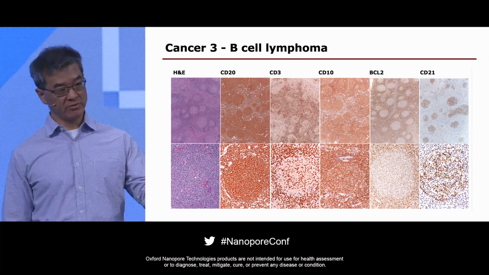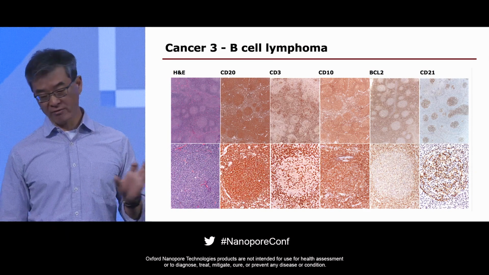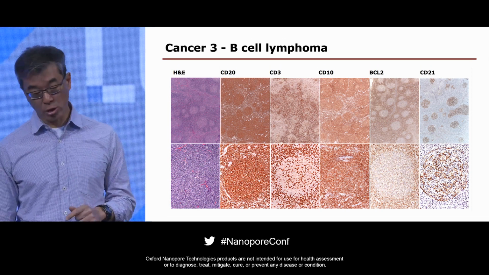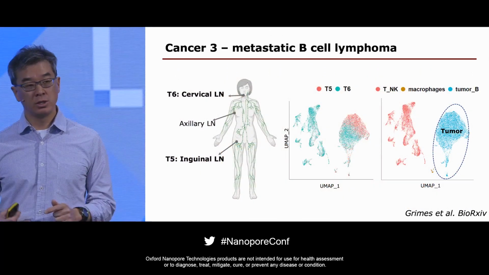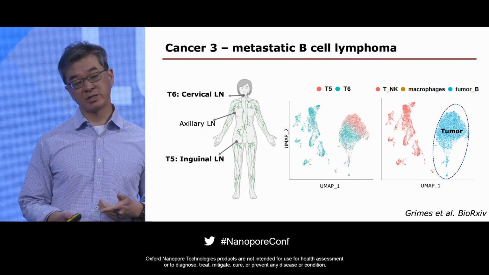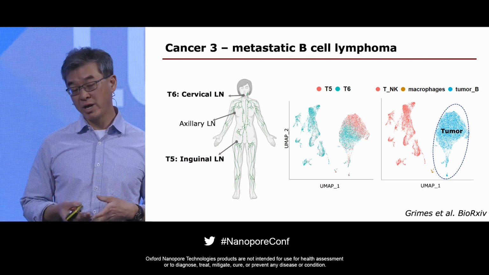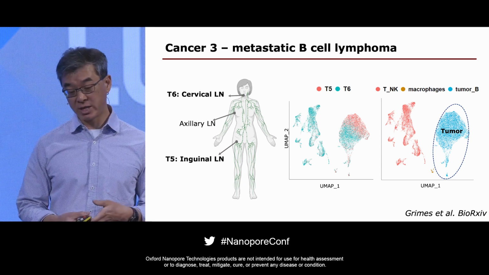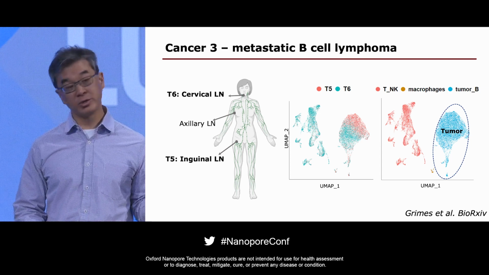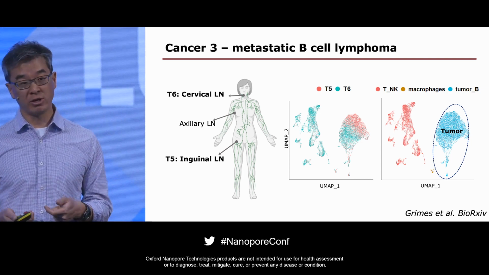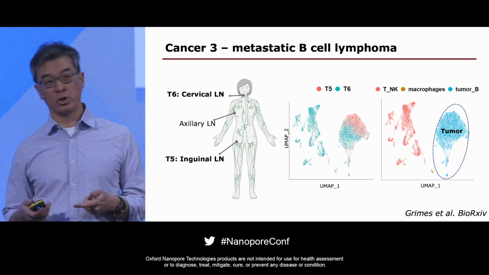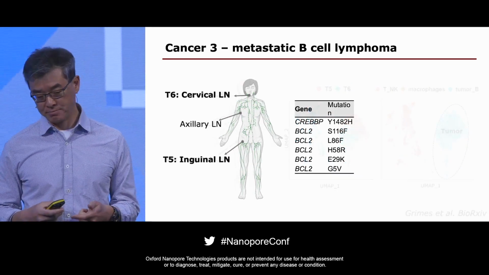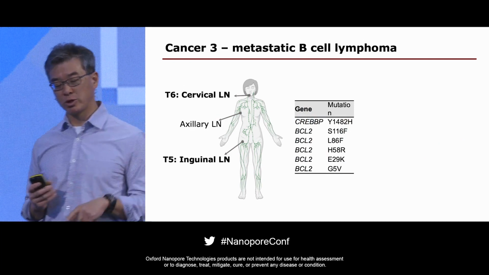B-cell lymphoma is a different type of derivation. It's an immune cell derived from B cells. Typically, in the past, we've used a series of immunohistochemistry markers to identify this. The use of the single-cell aspects have provided us with much more granular ways to be able to identify tumor cells. In this example, we have a patient who had 2 metastatic sites, and we had libraries from both that underwent adaptive nanopore sampling for a number of primary targets that are known to be involved in hematologic malignancies. And so here's a list of some of the critical ones that were called.